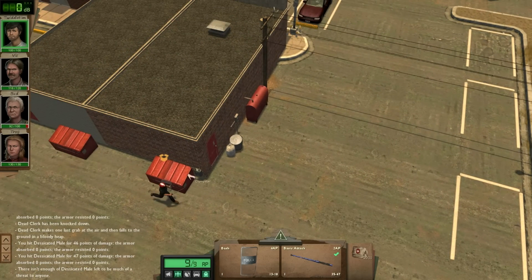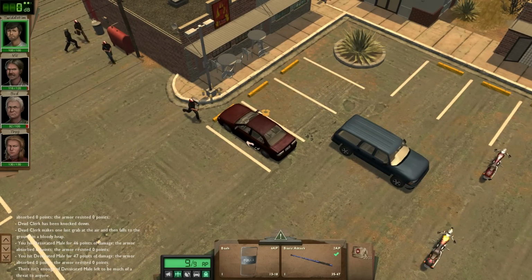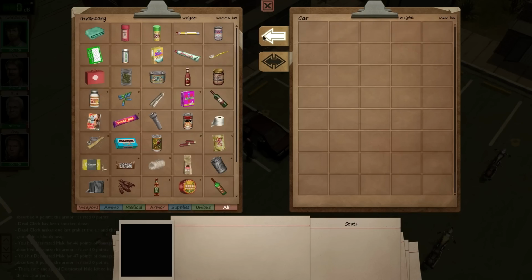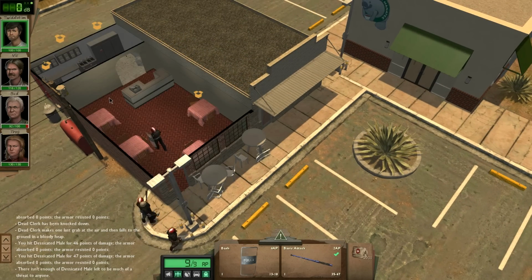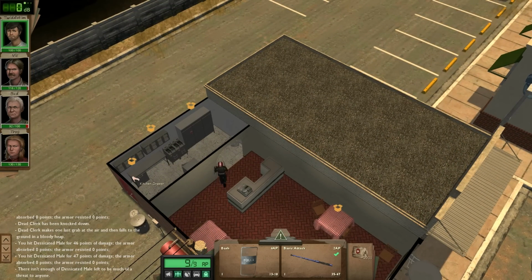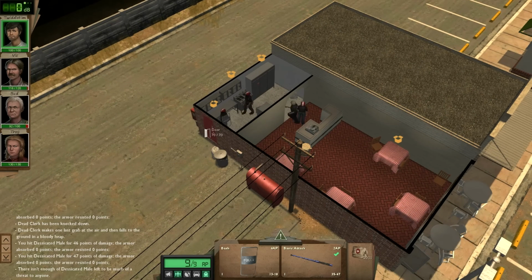I don't suppose there'd be gas in the trash, right? There would be a lot of parts, though, so I'll take those. Come on, somebody around here has got to have gas. No gas right there, neither. I suppose maybe they have a propane storage. Nope, they don't. Alright, well, we're done with this place.